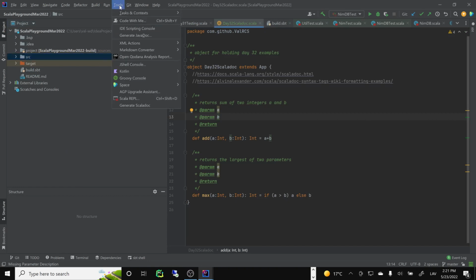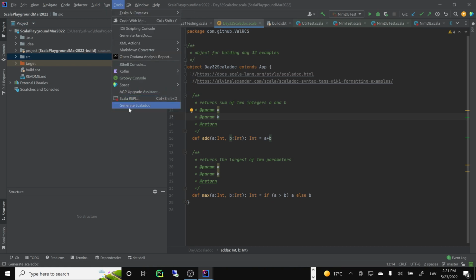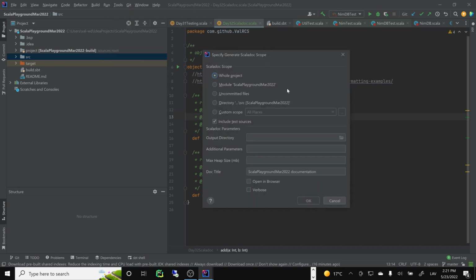So let's do it. You could choose another place, but I think this is fine. It's going to be in the main, a new folder, docs. You can look for some other examples, there are other ways of doing it, but I think docs is a good way. So generate ScalaDoc, everything. Output directory, let's say docs.